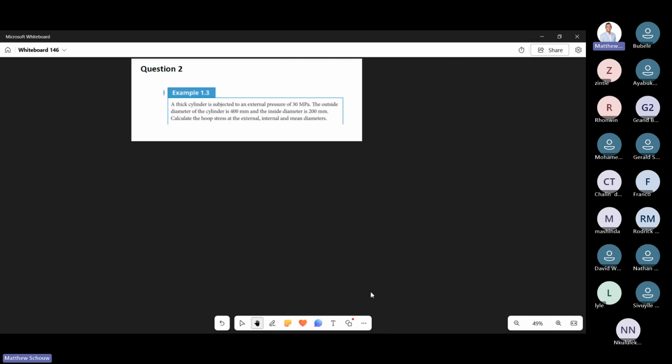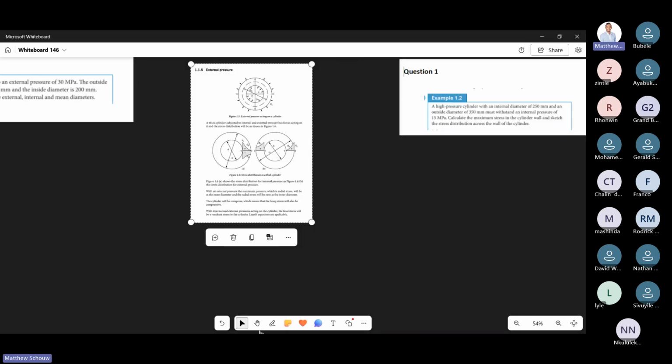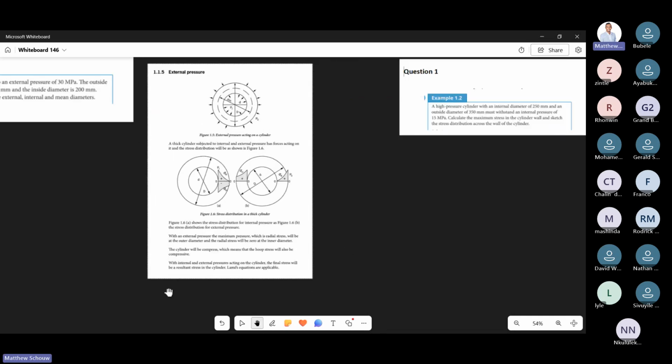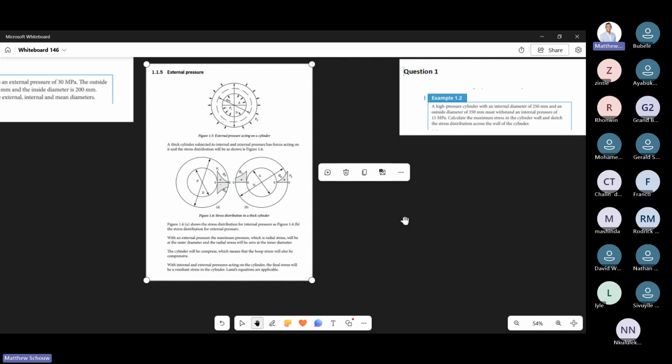Okay, so what does this look like? Let me see what the textbook says. They might have a distribution. Let me quickly look. Yeah, it's good to use two textbooks. It seems like it's helping. Okay. So I think it's Muhammad who asked that question. So guys, we did internal, we move into external pressure. Next question, we're doing both, right? Yeah, there's people joining like no one's business. Okay.